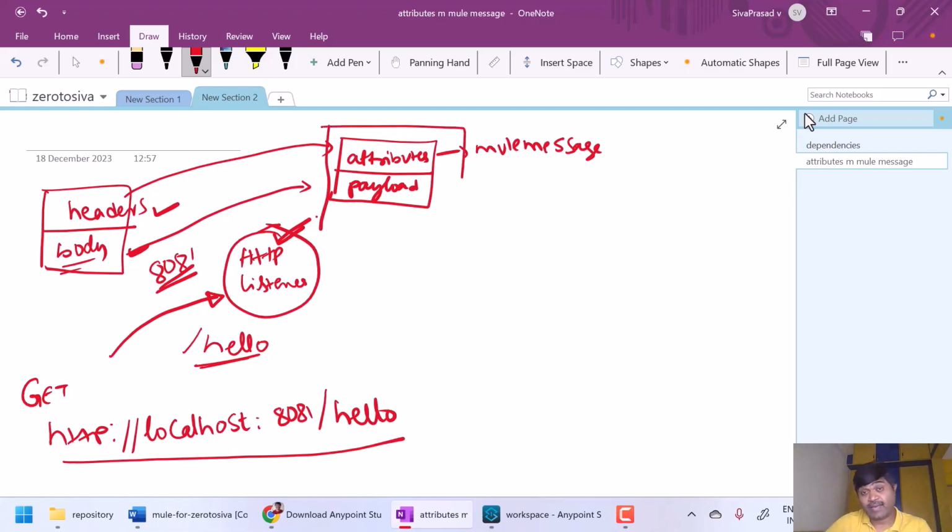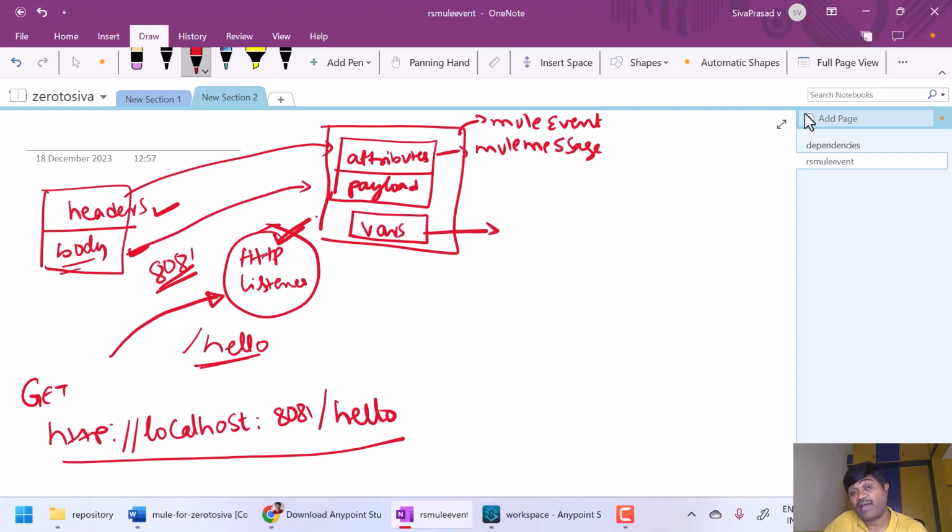And then this Mule message will be wrapped inside one more object called a Mule event. Along with the Mule message, the Mule event also contains something called vars. Vars actually is a map which contains key value pairs.